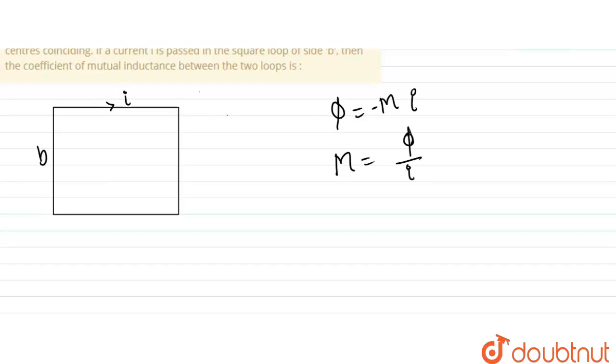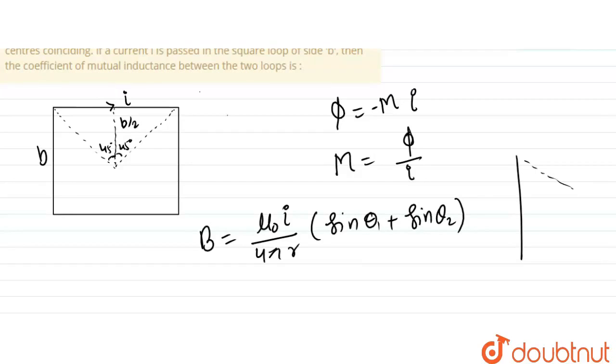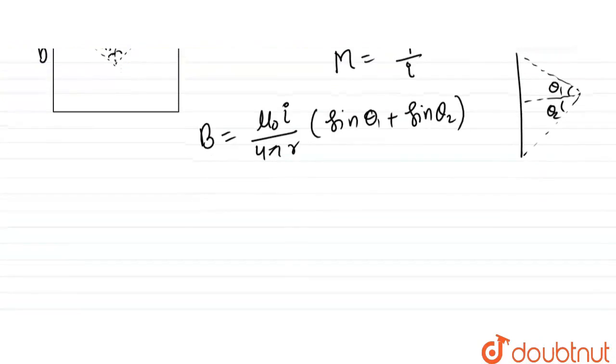We find that from one side to the center, the distance from the center to the wire is B by 2, and the angles are 45 degrees, because the diagonal in a square makes 90 degrees, so it is 45-45 degrees. The magnetic field formula for a finite wire is mu naught I over 4 pi r perpendicular distance from wire, then sin theta 1 plus sin theta 2. These are the angles. The perpendicular distance ends meet at angles theta 1 and theta 2, which in this question are 45 degrees and 45 degrees.